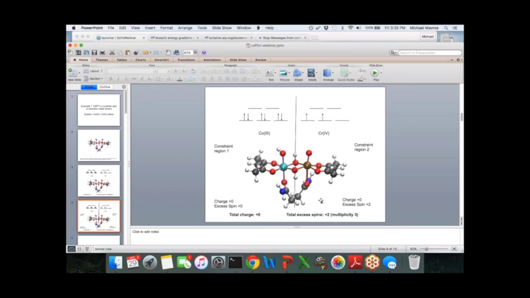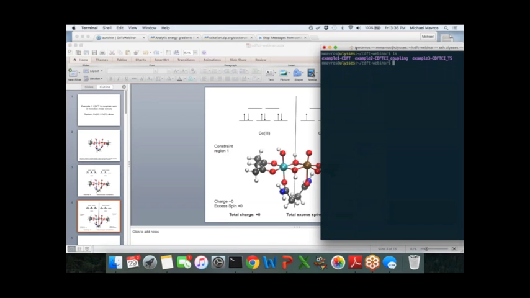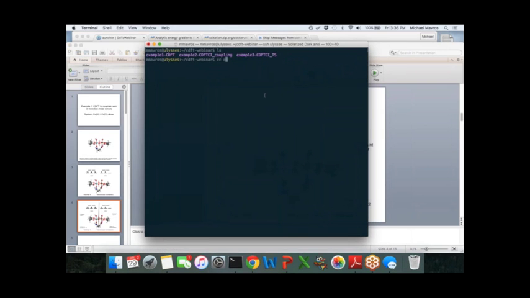The total spin of this entire molecule will be a total spin of 1, which is 2 excess spins. I'm going to use a language of excess spins, meaning how many extra beta electrons or alpha electrons you have on each fragment, just because this is the language with which it's implemented in Q-Chem. So this would be the total molecule has a spin multiplicity of 3 then, so 2 excess spins. But those 2 excess spins only live on the right-hand fragment. So what we want to do is impose a constraint. So there are 0 excess spins on the left fragment and 2 excess spins on the right fragment. Okay. So to do this, we're going to go over to what the Q-Chem input for this would look like.